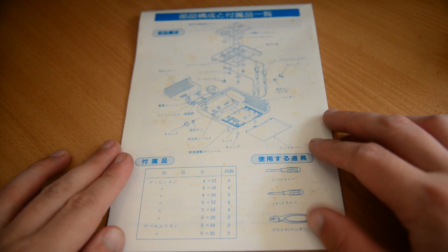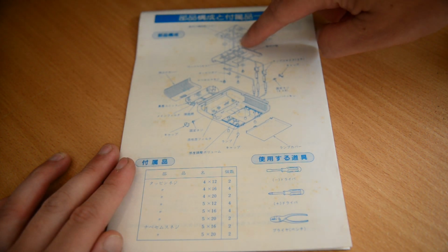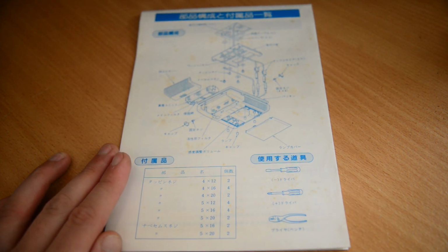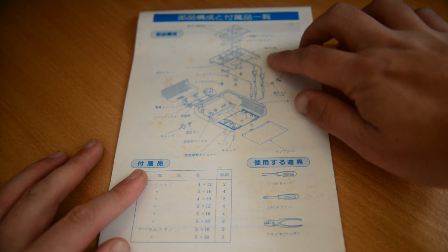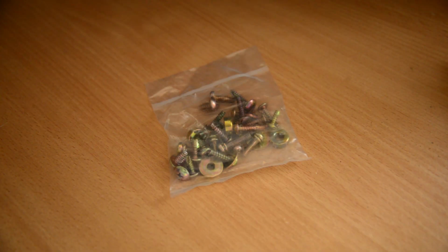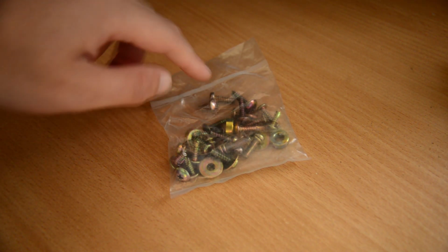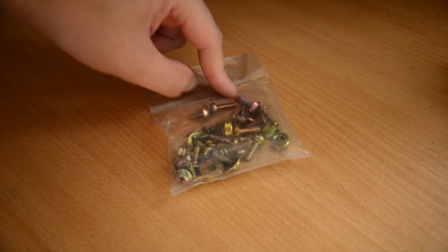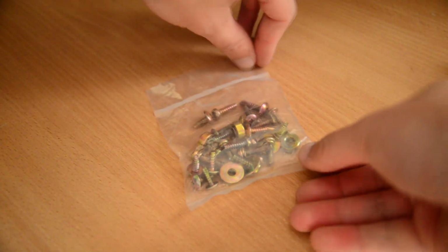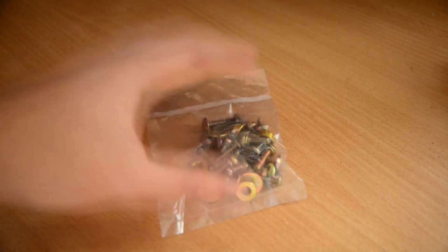So this is actually a very clever kit. It has a lot of solutions to issues that I didn't even think about. Like over here we even have spacers for when the ceiling mounts are indented from the actual bracket. That is really clever. Over here we've got the bag of screws. So we've got those spacers I just showed. We've got some longer type screws in one thread pattern. We've got even longer screws in another thread pattern. But this is a very comprehensive kit. You've got spacers, washers, different thread pitches of screws and different lengths.